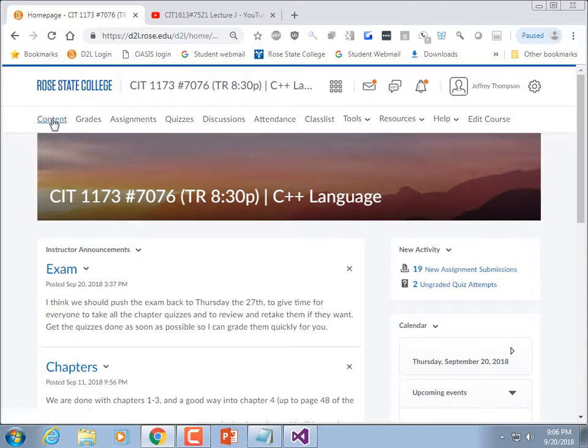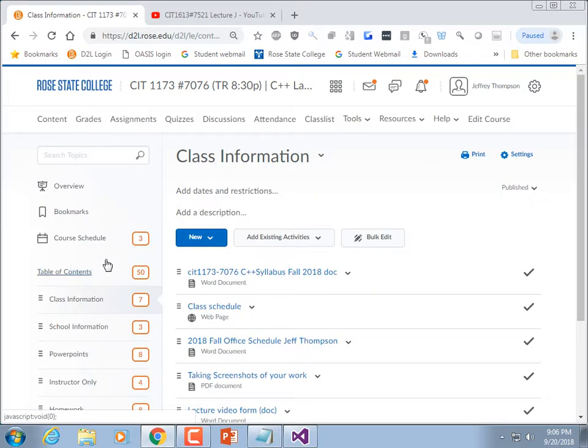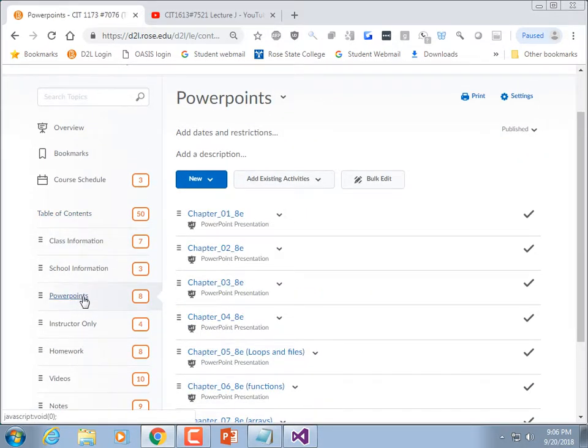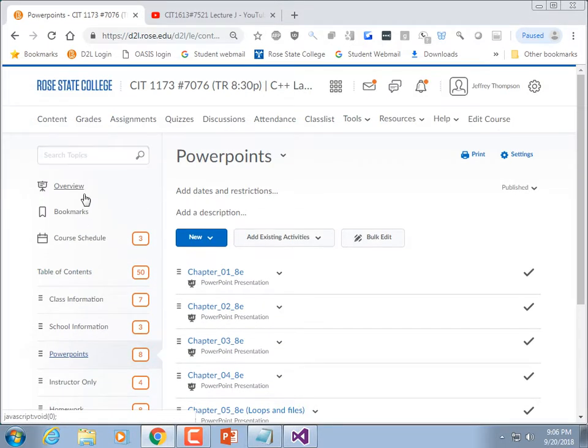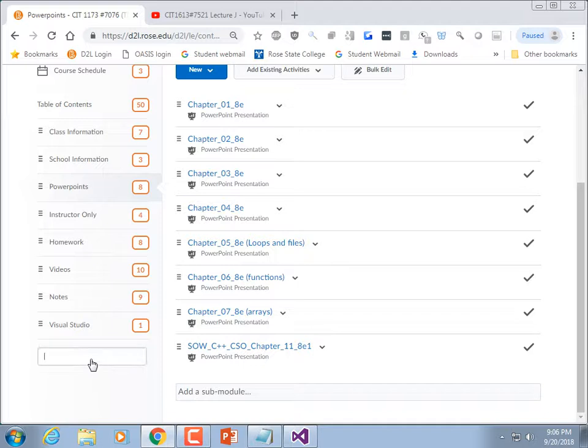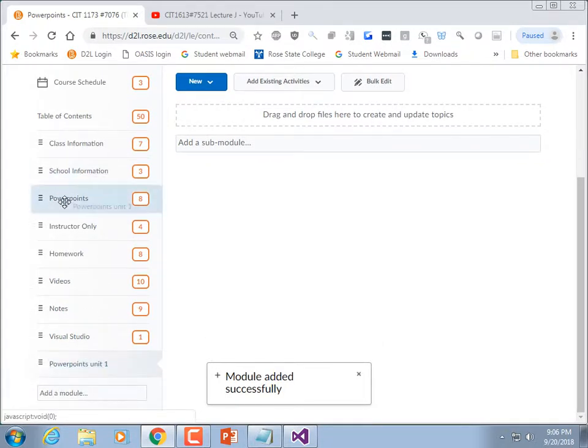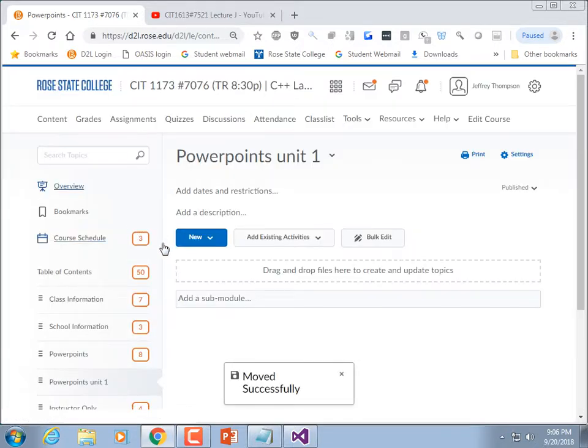So let's see what my PowerPoint says if I have them divided by unit, which I do not. So if I make PowerPoints unit 1, then I could drag those into it, and those would be the ones that we're going to cover in this exam.